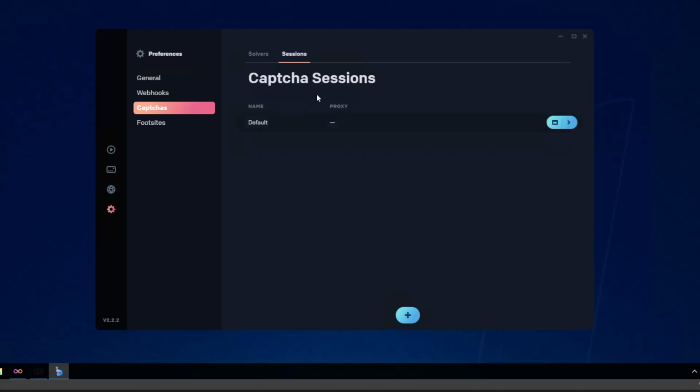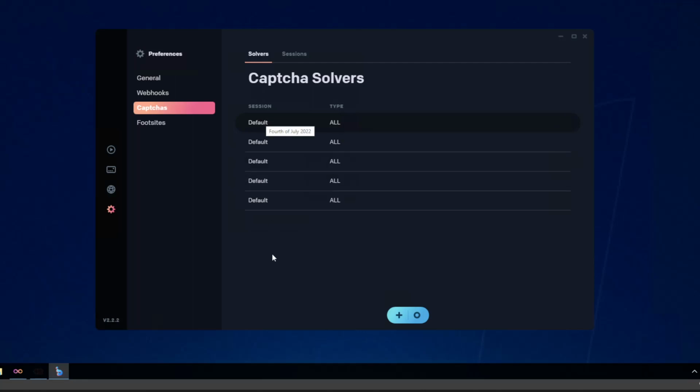Once you've added all your Gmails in, you would pop over to the solver section, and from there you would create session solvers, and you would assign out the sessions here. So at the moment, by default, it will say default simply because there is only one session loaded. But if I have 4 or 5 additional ones, and I name them, say 1, 2, 3, 4, 5, when I pop over to solvers, if I click on the button right here where it says default, it will allow me through a drop down to be able to select the 1, the 2, or the 3 or 4 harvester that I had created here.